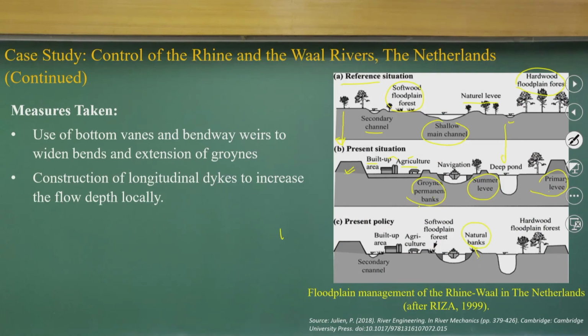So, where there was a natural levee, now they have natural banks. Okay. Banks with some vegetation, so that they act like natural banks. The banks can collapse, but you can have natural banks with a vegetation structure. You can have a small forest area which can also give resistance to the flow. To maintain this, it is a deeper channel now, a deeper pond. Okay. The secondary channels are also activated.